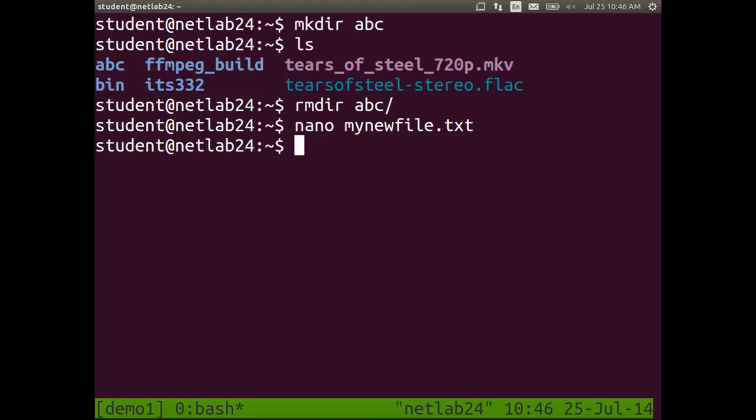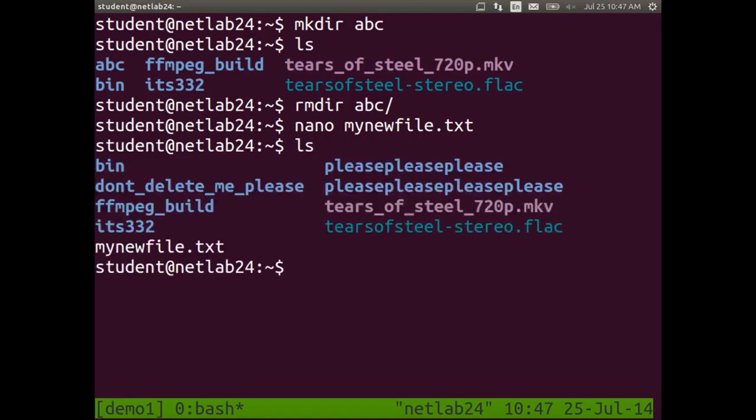So create a text file. Again, you can put whatever you like into it. You don't have to name it the same as mine. Let's do something with that text file. Yep. How can I change the directory of the save file? You mean put it somewhere else? We'll move it. Okay, the question is how do I change the directory? Let's see where mine is or where yours is. Let's do ls. Your file should be there. Again, you'll see a different set of directories or files than me, but you should see the one you just created.